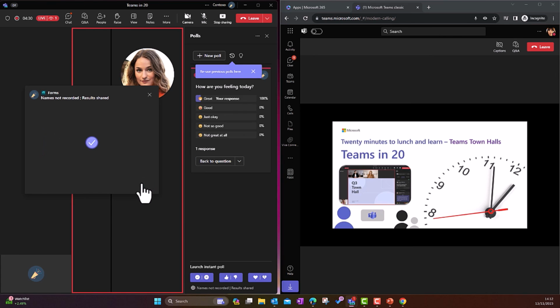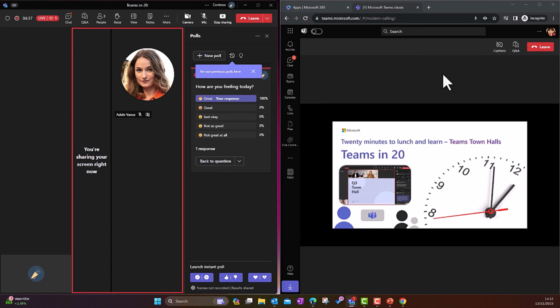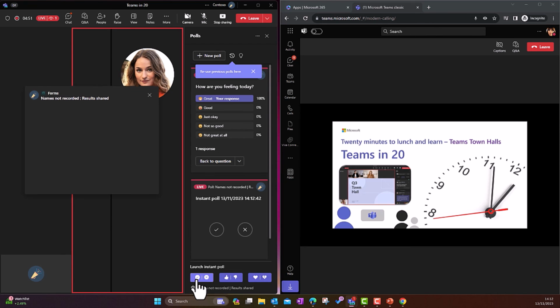I love polls. You know, you can do those instant polls as well. Like you've got down the bottom here, some ticks and thumbs up and hearts and things like that. So if I wanted to use one of those, I could do. It's not going to capture anybody's names, but you know, there might be certain points of the session where you just want to say, how does everybody feel about that? And people can just give a quick thumbs up.